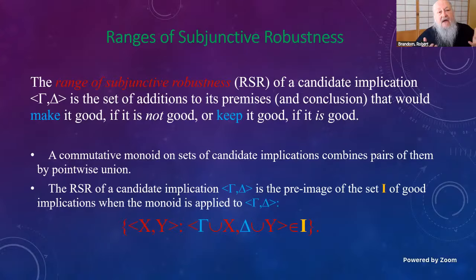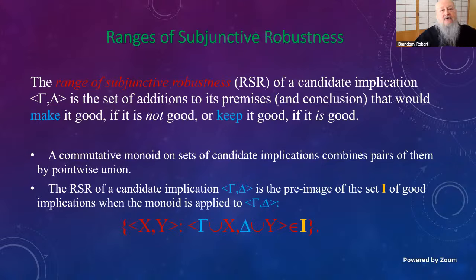That is, your mastery of the inferential role of a sentence doesn't just involve being able to make yes or no judgments. Is this a good implication or is that one? However fallibly and incompletely, you also have to associate with each one something like a range of subjunctive robustness. You've got to have some sense of what alterations to the premises would keep it a good implication or make it a good implication if it's not one, and which ones would defeat it or be irrelevant to the holding of it. So in our spare representation of consequence relations as binary relations on the power set of a lexicon, we get a notion of a range of subjunctive robustness.